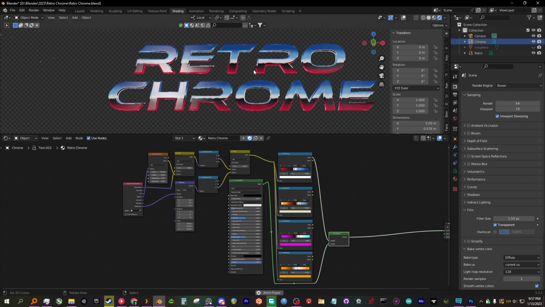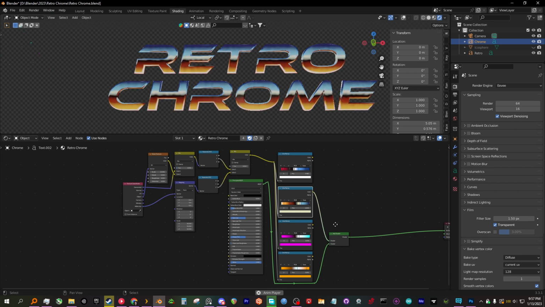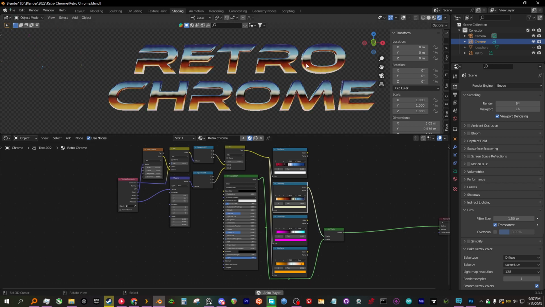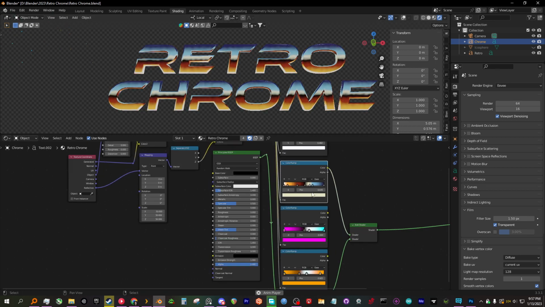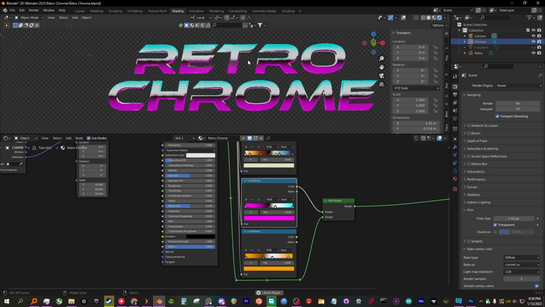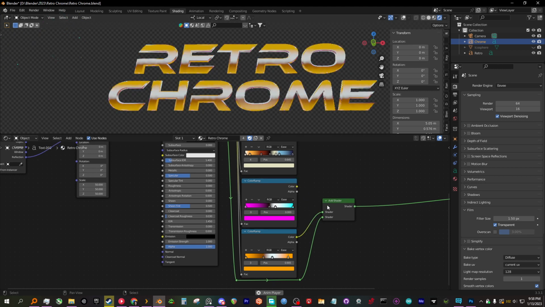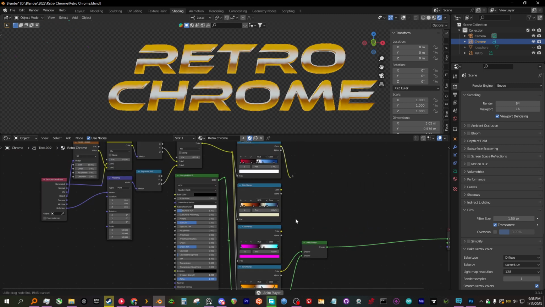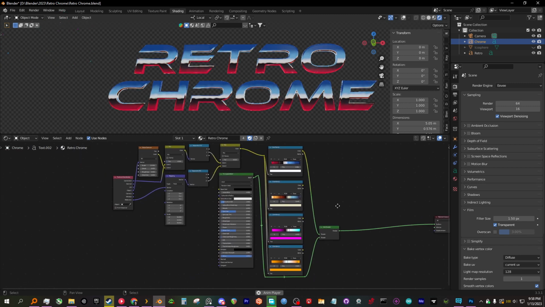And I think this looks super cool. And then you can play around with the gradients and try a bunch of different stuff. This one looks like old school word art in Photoshop. It was like PowerPoint in Microsoft Word. Got a real synthwavy looking one. One that looks more like metal. But I like this one right here because it reminds me of Transformers.